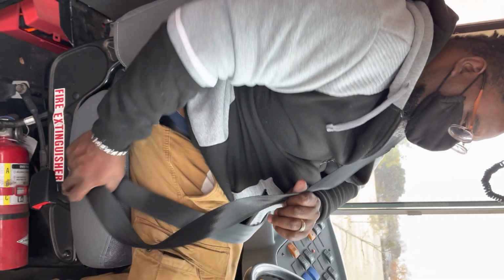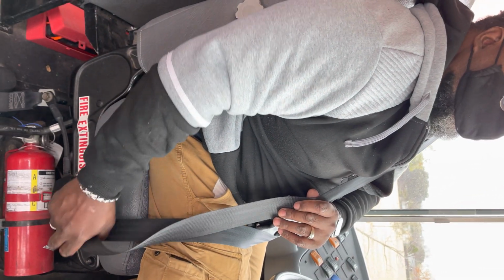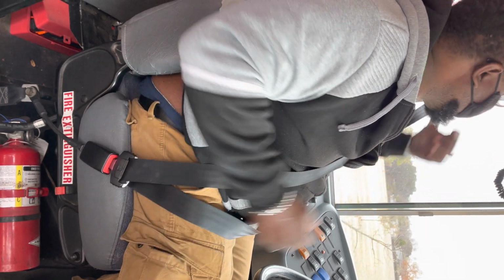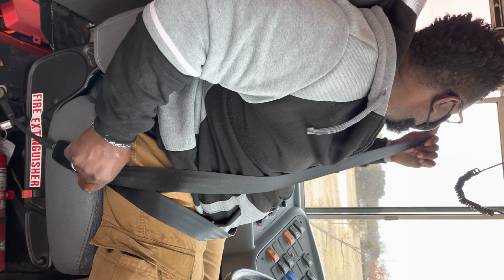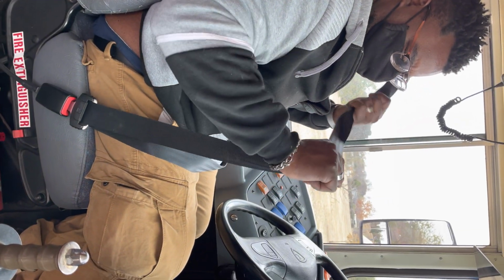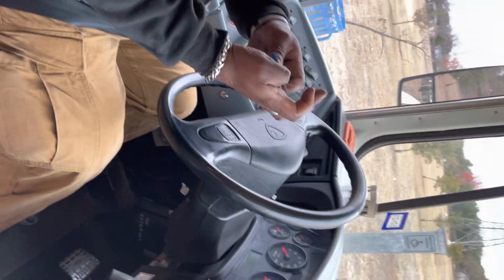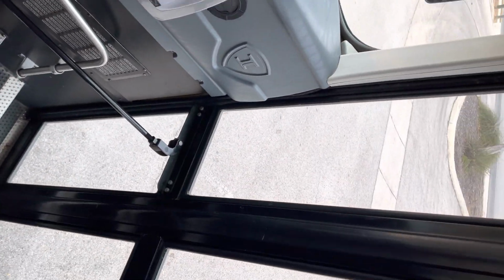Once we sit down in the seat, we're going to talk about the seat and make sure that we say that the seat is securely mounted, that the seat has no loose or missing parts, and it's not cracked or damaged. Then we're going to talk about our seat belt, making sure that the seat belt is securely mounted, it fastens properly, and that the belt is not cracked, damaged, or frayed. And from here, we're going to now close the door and start our switches.